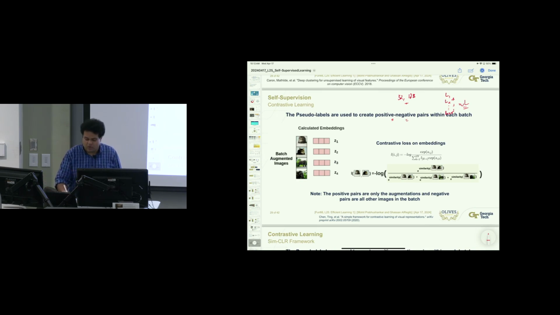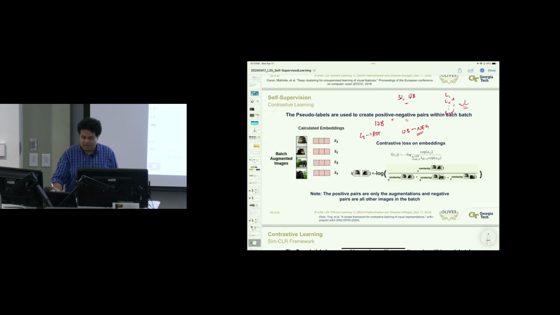In other words, if I have 128 images in a batch, let's say 4 of those images are coming from the rotations of the dog. So there are 128 images, and 4 are based on the rotations of the dog. These 4 are going to be the positive samples within my mini batch, and the remaining 124 are going to be the negatives within this mini batch.